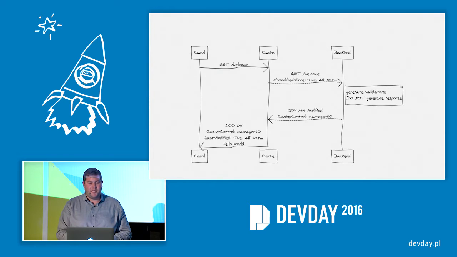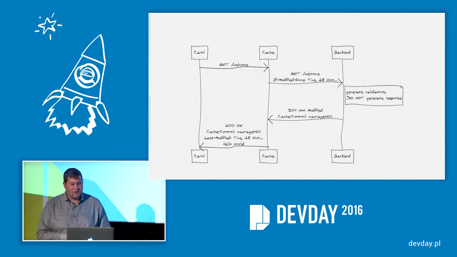So Carol comes along a few minutes later and says, okay, I want to generate the same asset. I go to /welcome, there's nothing in the cache. So I actually make a request to the backend because there's nothing in the cache because over 60 seconds has passed, so I still need to validate it. But I might not actually need to generate the response content again. In this case, the content's still good, so I send a 304 not modified header, and I increase the cache control max age. So again, the max age is an additional 60 seconds, so now the content's fresh for another 60 seconds, and it returns it back to the user.